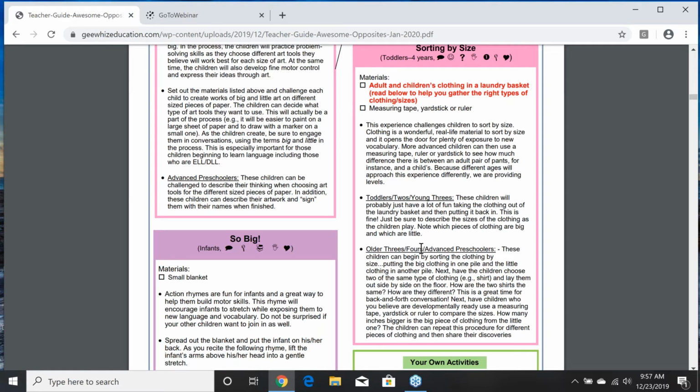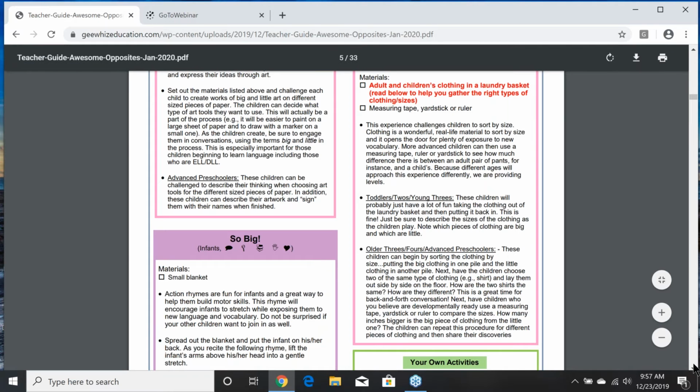You might actually find that neither option is exactly right and you need to adapt it a little bit more given the children in your group, and that's fine. That's what we want you to do. And then in the purple box, you'll have your infant experience. Doesn't mean that the other children can't join in with this if they want to. It just means that this is an experience that's designed specifically for infants.